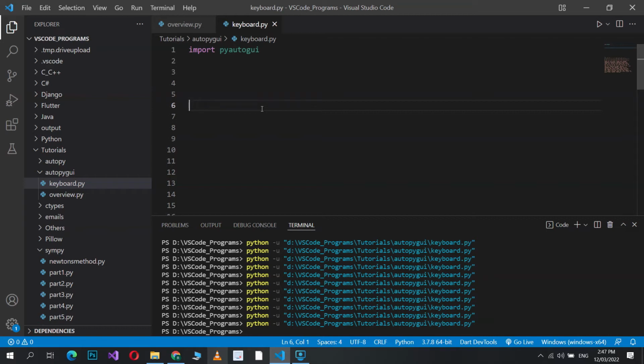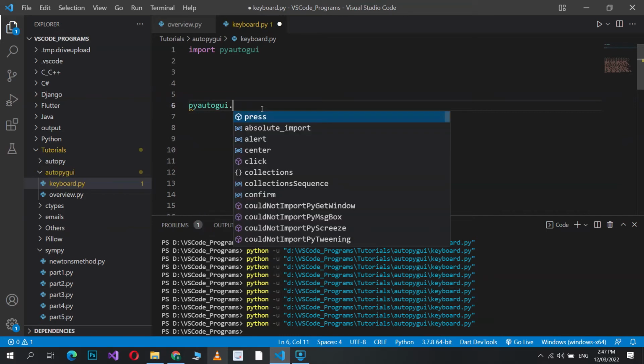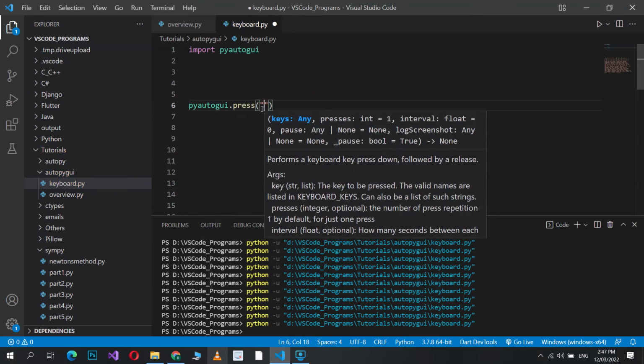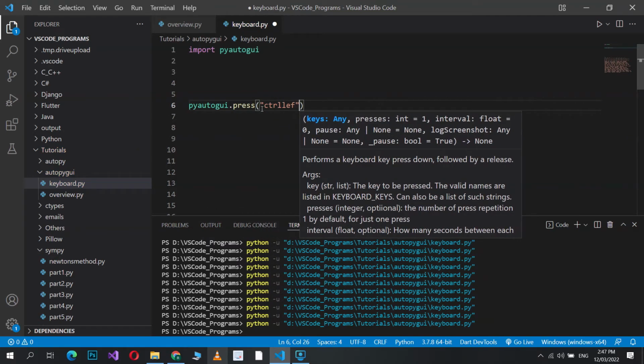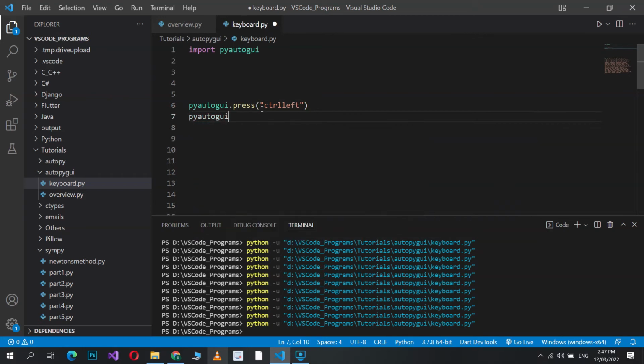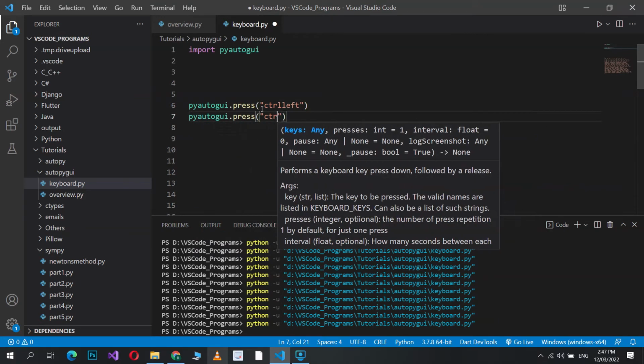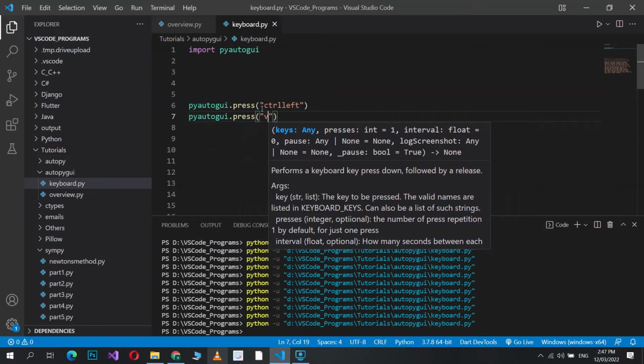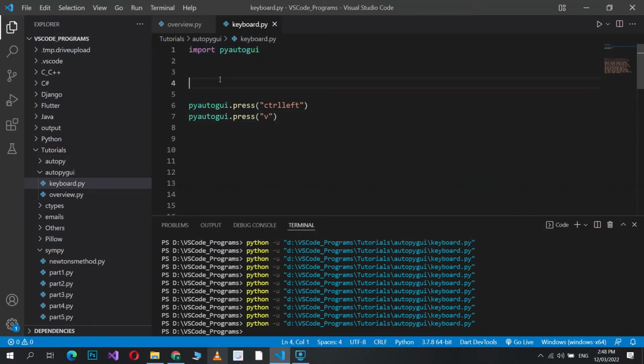Like when we do shortcuts, like hotkeys with our keyboard, like Control V, Control C, what do we do? We hold Control down, and then we press C or V, depending on whether we're copying or pasting. But the problem is that if I did press Control left, and I did PyAutoGUI.press V, okay, and if I went and copied the import statement, now if I ran this code, do you think it would work?